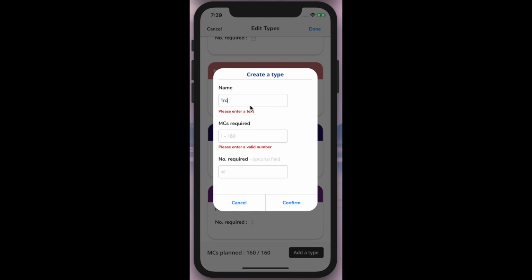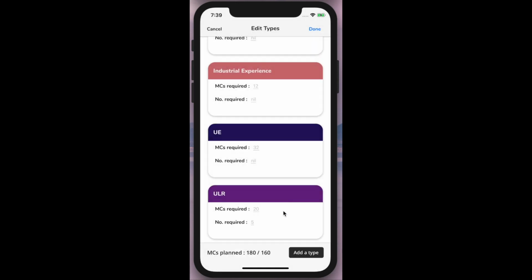So let me just put demo 1. There are checks on the numbers also, as you can see. You have to fill in within the specific amount. Similarly as before, the number of modules that is needed to clear is optional here. You can choose to fill in or not fill in. So let's put a rough example here. Let me scroll to the end. As you can see, it's newly added here.